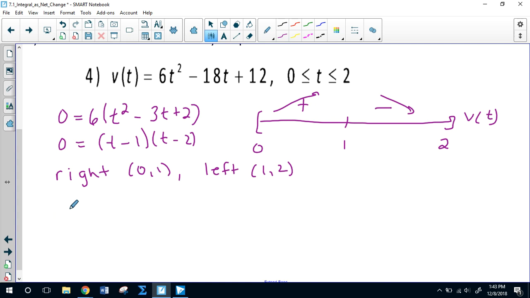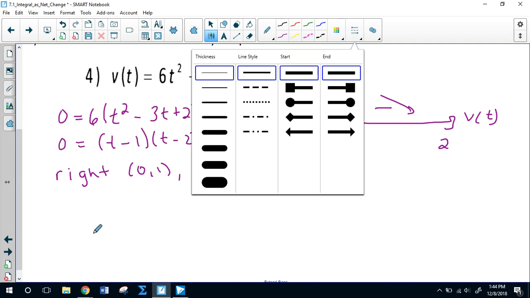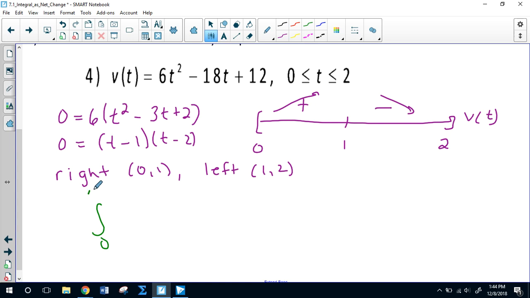All right, so now I want to figure out the displacement and the total distance. So think of this stuff that I just did as previous stuff that we did earlier in the year, but now we're moving on to using the things that we did in the last chapter. So we are going to integrate this function from 0 to 2. That will give me my displacement, and then I'm going to break it apart and integrate it separately so that I can find the total distance. All right, so from 0 to 2, 6 out front, and then I am doing t squared minus 3t plus 2 dt.